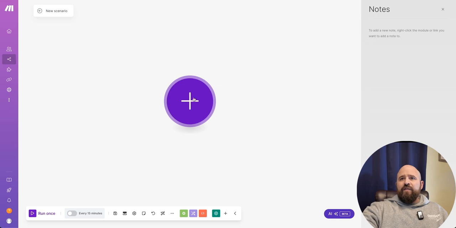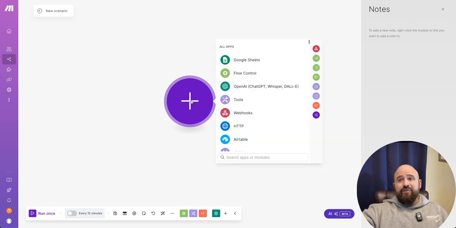So when we click here, this is our start one. This is going to be our trigger module. Whatever you're using it for, that's what this is going to do. There are quite a few AI systems that we're going to use throughout here. I want to make sure that we're not going too far, too fast with this, and that we have the ability to understand as we step through this.